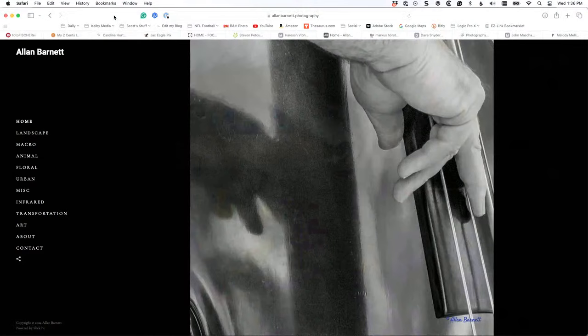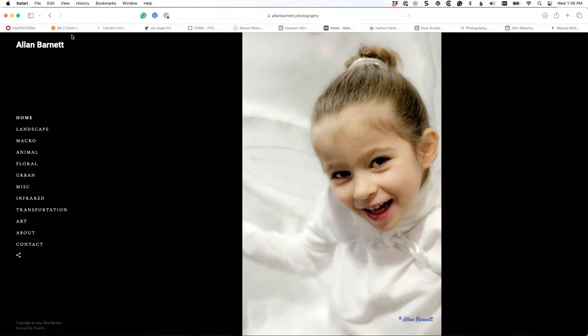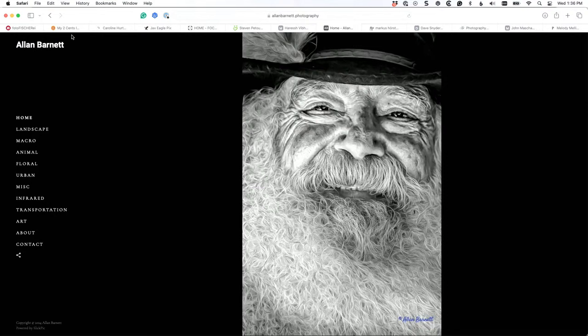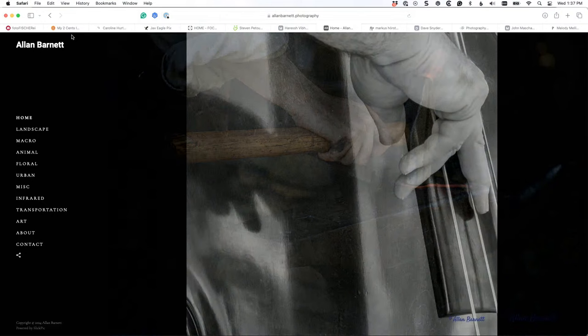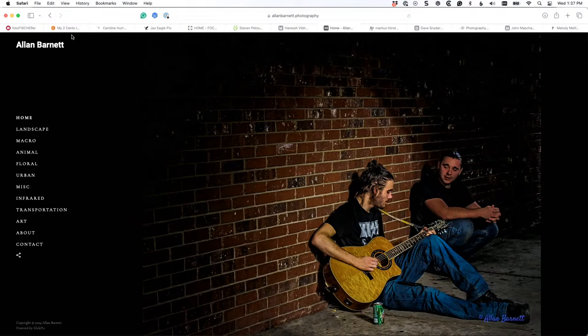All right, let's take a look at this shot right here, and this belongs to Alan. There's some good stuff here, and this is a fine photo. It's not the photo, it's the crop. Instead of using wide, big impact photos, the first photo you see when you show up takes up like 30%. When you see it wide, it has this big impact. This is like two-thirds of the screen, and then there are so many vertical shots. When you have the wide shots, there's the impact. When you have the tall ones, unfortunately, on this front page, it just doesn't have the impact.